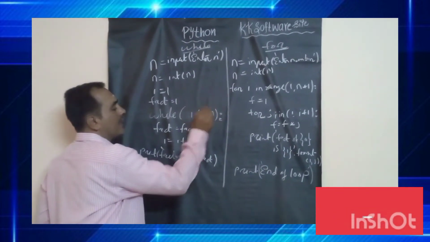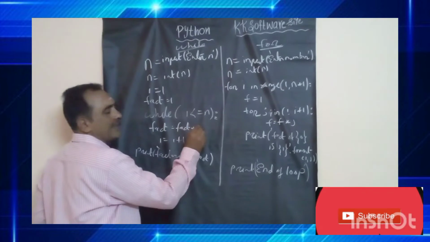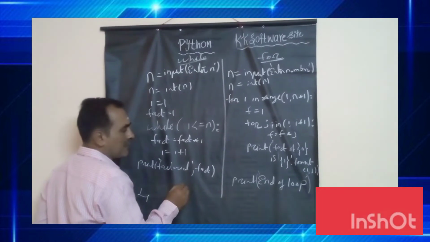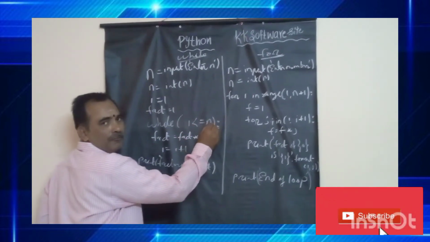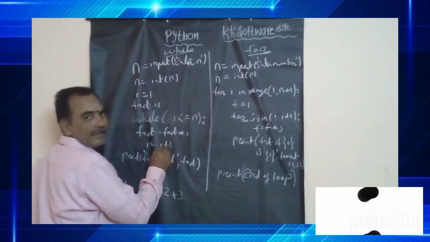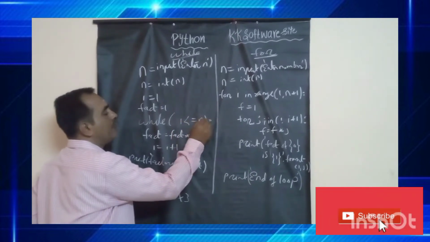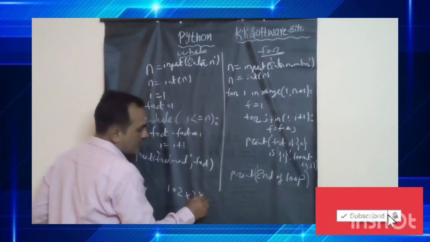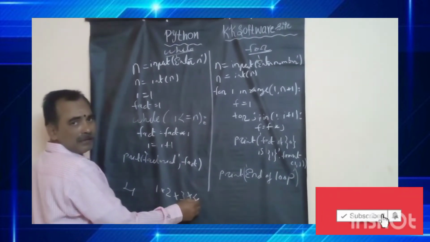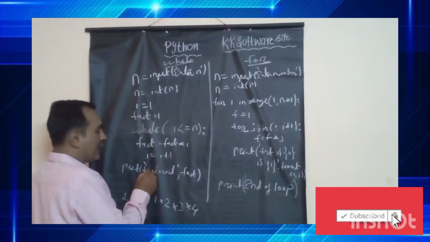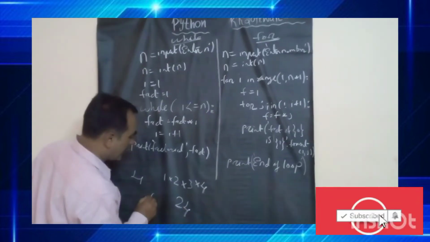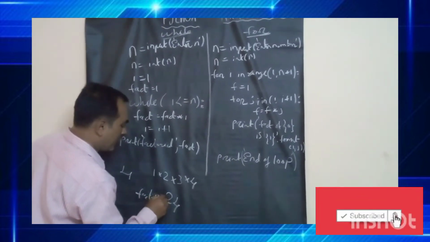2 less than or equal to n. I have entered n as 4. So once again fact into i. So 1 into 2 it will become 2. And after that i is equal to i plus 1, that is 3. i is less than or equal to 4. fact is equal to fact into i, into 3 is calculated. And after that i is equal to i plus 1, it becomes 4. i is less than or equal to 4. fact is equal to fact into 4. So this is how we need to calculate. So 2 3s are 6, 6 4s, 24. In this particular format, I am finding the factorial of 4 as 24. It will print factorial 24.